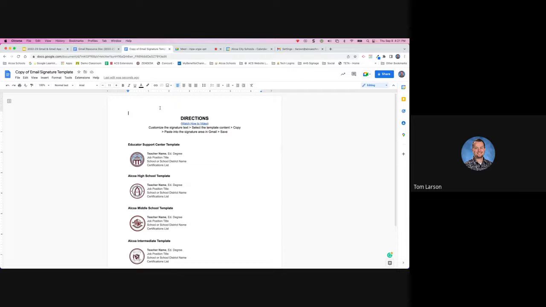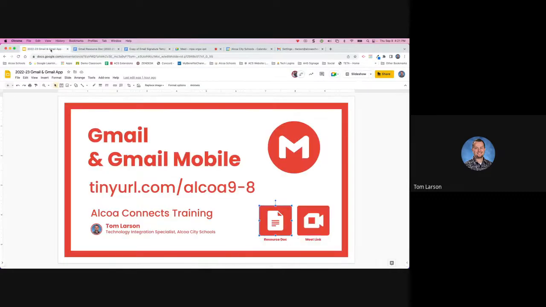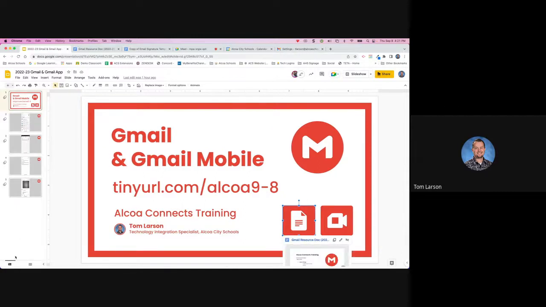Okay? All right. We do want to quickly cover Gmail mobile. And for this, what I did, because it's going to be a little bit easier to see, is I embedded GIFs that I created using Gmail mobile. All right, and so the first one that I'd like to show you is going to demonstrate how to quickly switch accounts in Gmail.